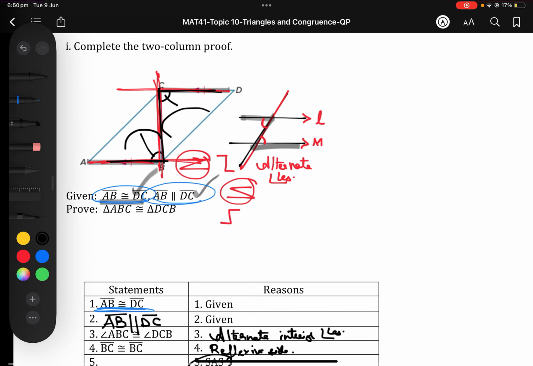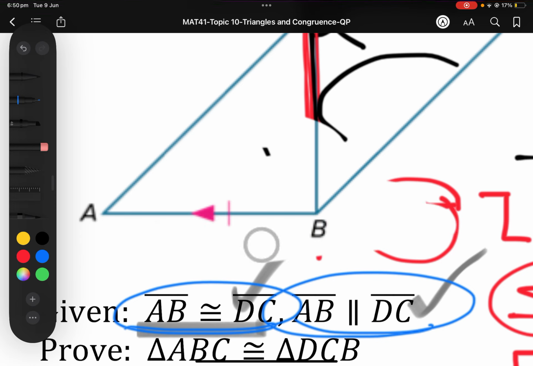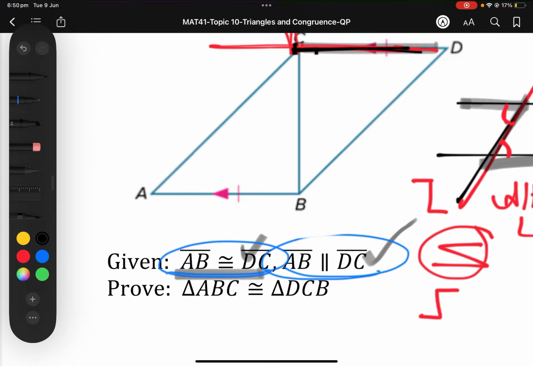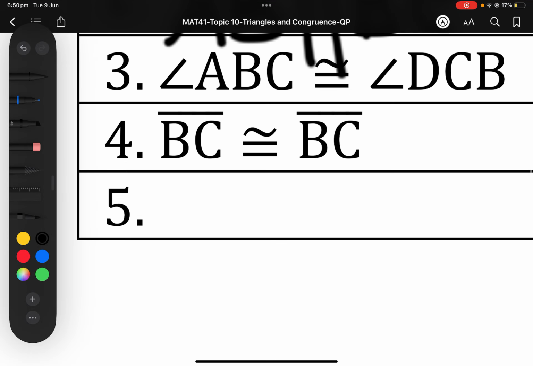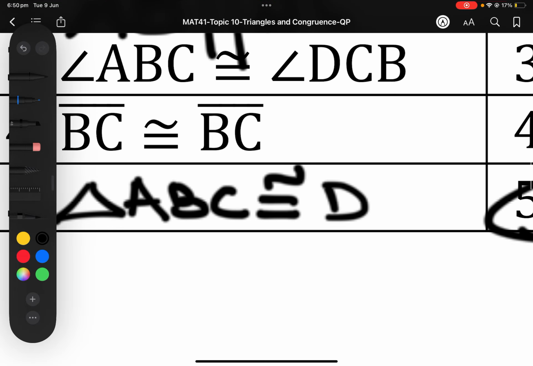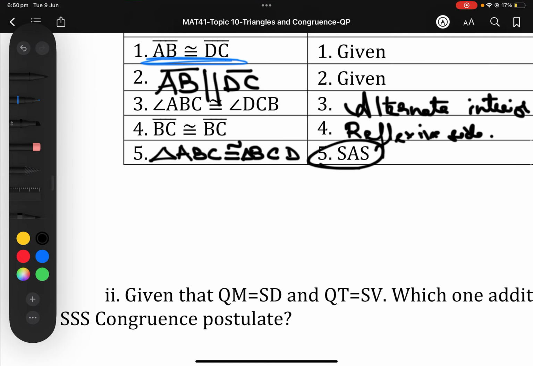Then SAS congruency. What is the SAS congruency? Clear everything away so that we better understand it. And we have the SAS congruency. This is the side, this angle you need to take. This is another side, and the angle between them is exactly the same. So I would say triangle ABC is congruent to triangle DCB, or it is congruent to triangle BCD. They both are the same is what I'm writing.